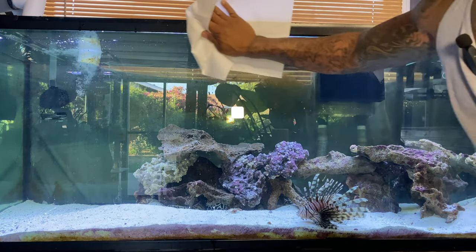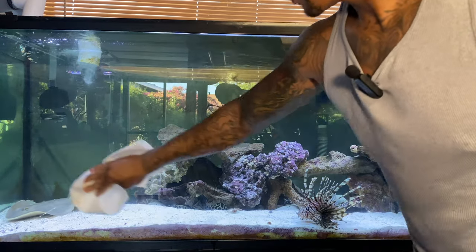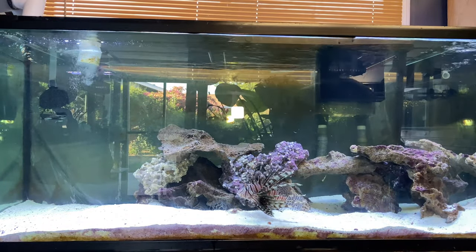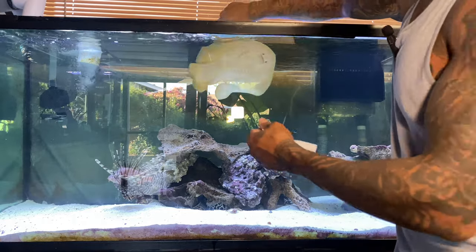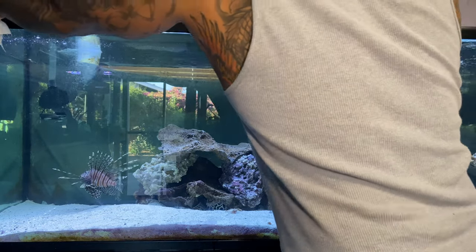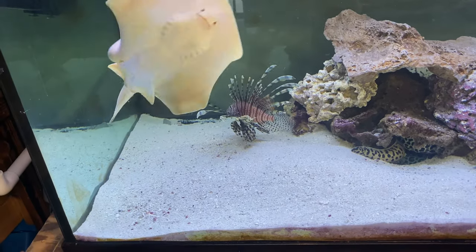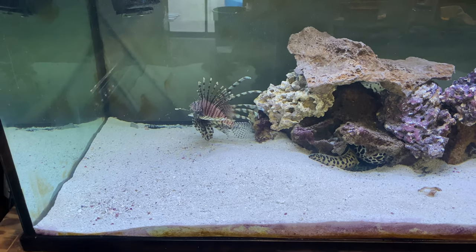The lionfish moved right around them — that's good, that's what I wanted to see. I know the lionfish is like 'what's going on, all this tank room?' It's definitely deserving. Saltwater makes a lot of streaks on the glass. Swing around a little bit — this is your new pad right here, your new home bud. I know the lionfish is going to be happy to be in this aquarium — so much bigger than that 125.